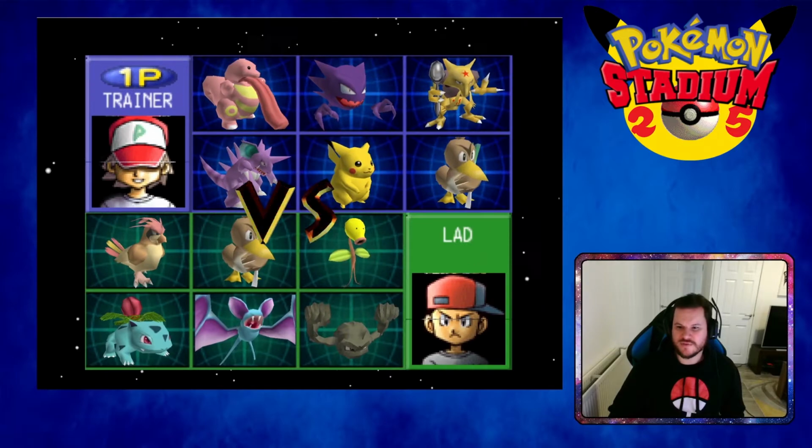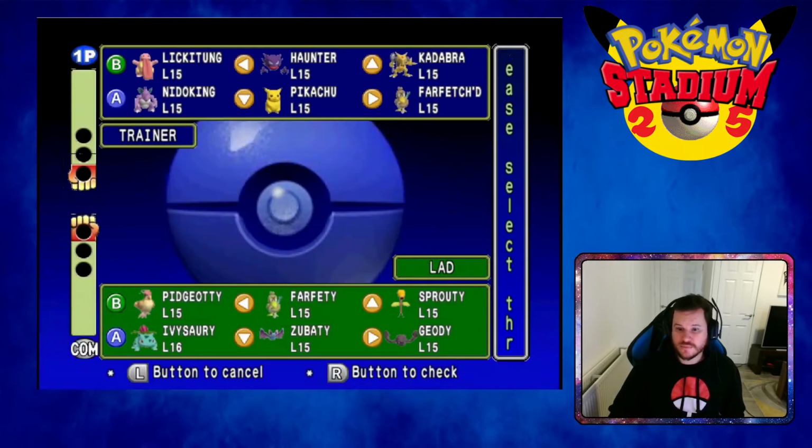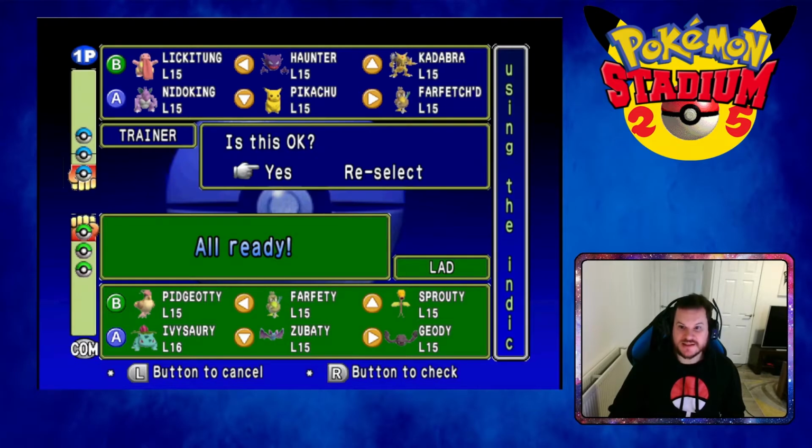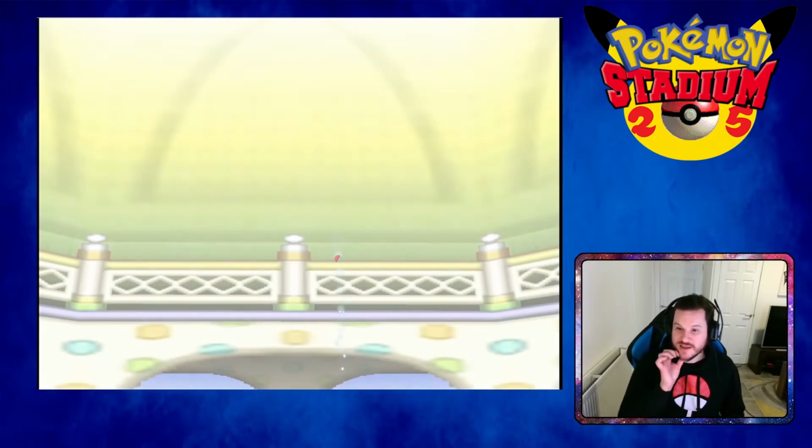So they have weakness to electric with Pidgeotto and Farfetch'd. Weakness to fire with Bellsprout and Ivysaur. The Zubat's weak to electric, and the Geodude is weak to water or grass. So I'm saying we take Lickitung again because it did so well. We take Pikachu this time, and what do you say? We'll take Nidoking. So we're taking Lickitung, Nidoking, and Pikachu this time.